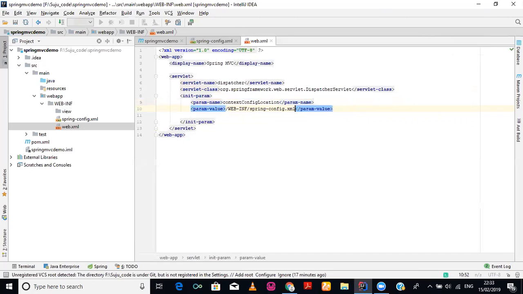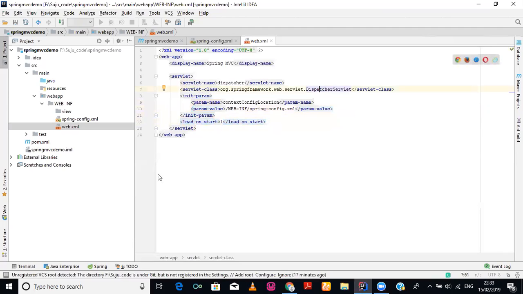For the first program alone we are doing everything manually. For the second program and all, we'll just copy-paste this web.xml. I'm just explaining how it is working. Can you understand this? By default we are going to load this on startup. If you put 1 on load-on-startup for the servlet, the dispatcher servlet will be called and it will take care of the delegation of requests.